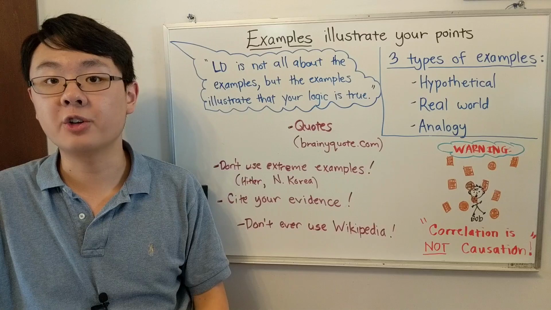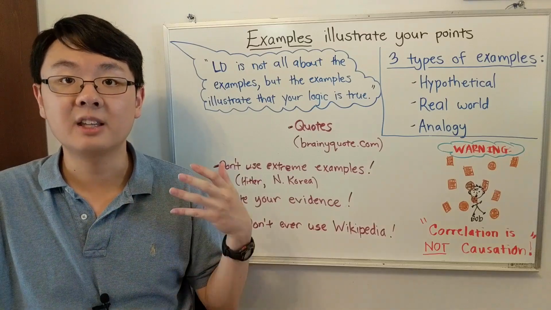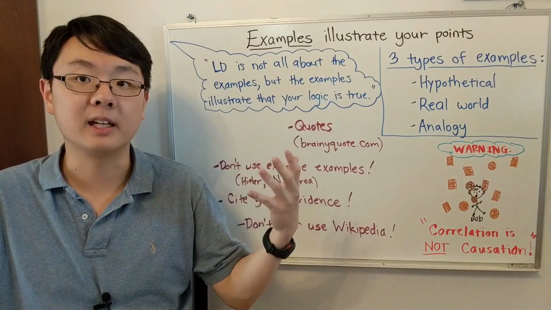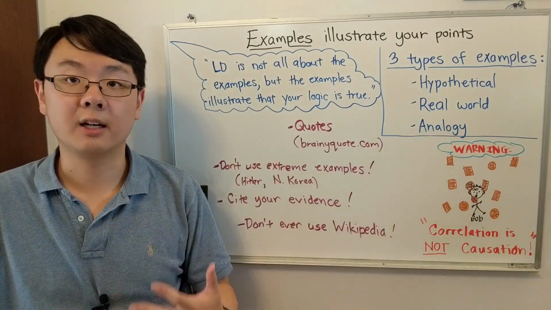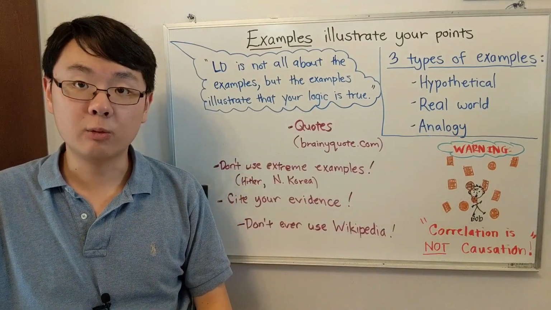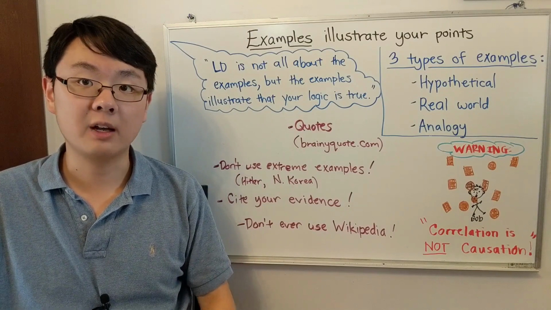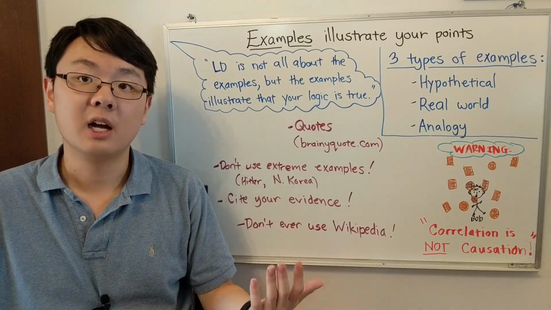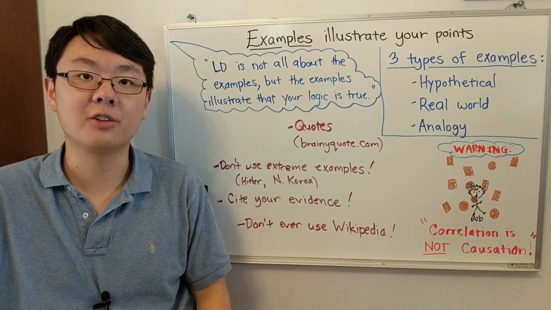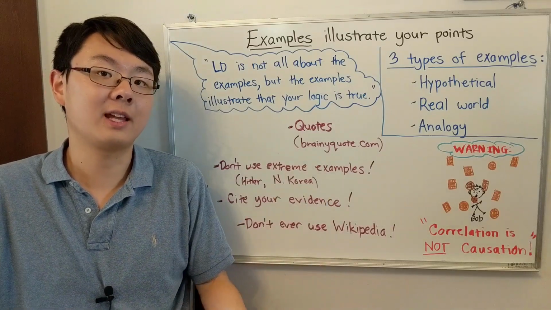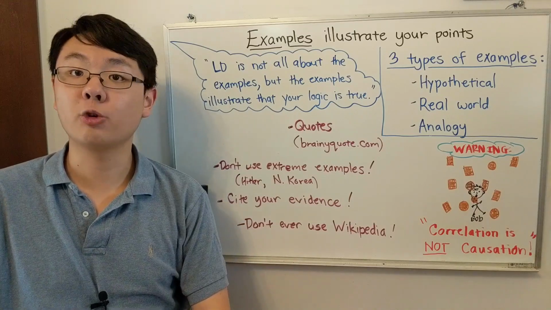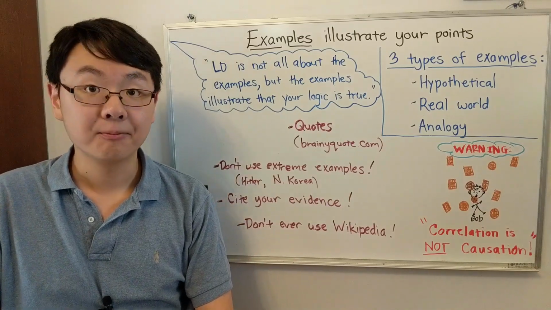And quotes are useful because they show that other people think the same way you do, and it lends credibility because other famous people who are experts believe in what you think. Of course, you do want to use the quotes in context, not out of context, and find some kind of expert in the field. Like, don't quote your dad unless he's an expert, unless he's the president or something like that. Don't quote your little brother, things like that. Judges don't, those quotes don't have any credibility.